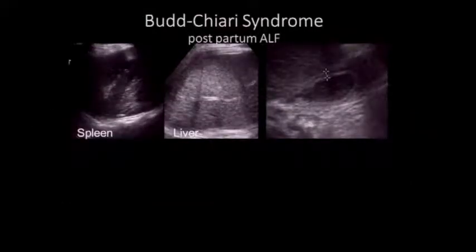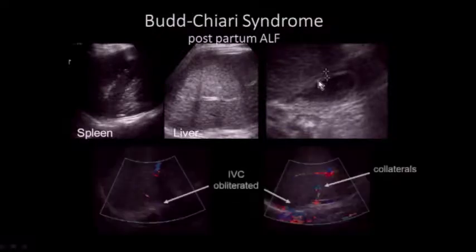Another cause of liver failure can present with acute liver failure, and one in which imaging can make a big difference as far as making the diagnosis, is Budd-Chiari syndrome, which is hepatic vein and often IVC thrombosis and narrowing. This patient came in the postpartum state with acute liver failure. This is the spleen. The liver was moderately normal to large in size, somewhat heterogeneous, hypo and hyperechoic, and once again the small gallbladder with the edematous wall.